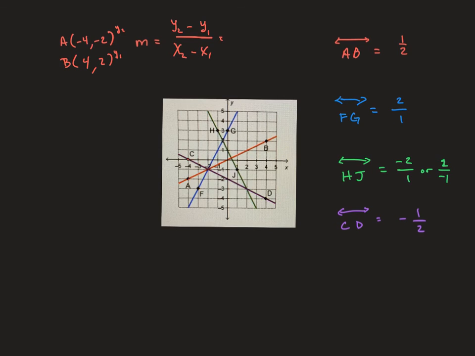So that is going to be -2 minus 2 over -4 minus 4, which is going to give me -4 over -8, or +1/2 when I simplify that. So my slope is going to be 1/2. So using the formula or counting the graph, whichever one works best for you, will give you the required information.